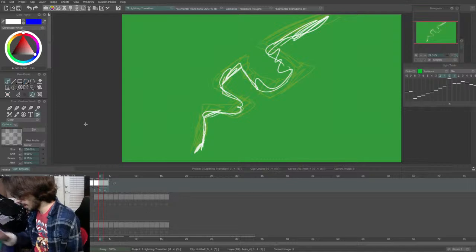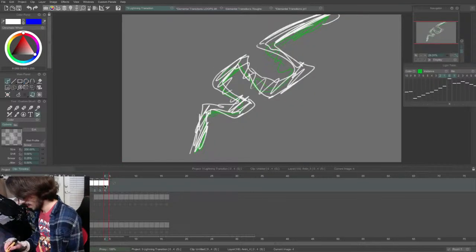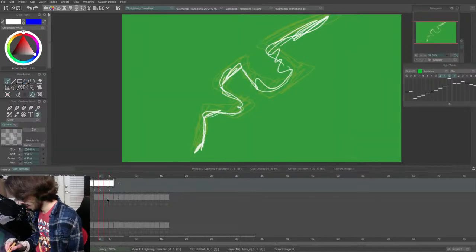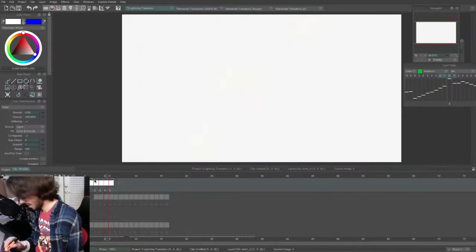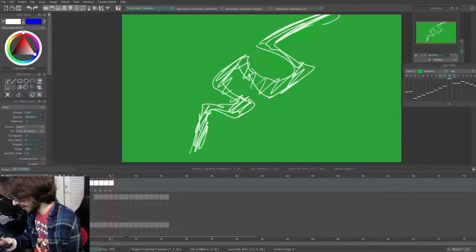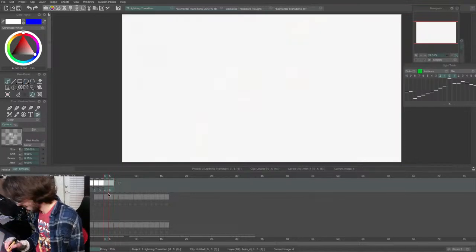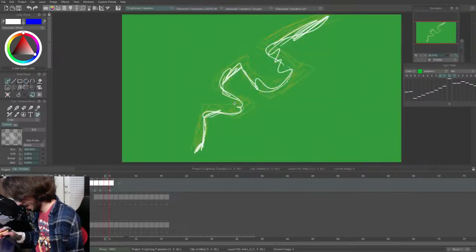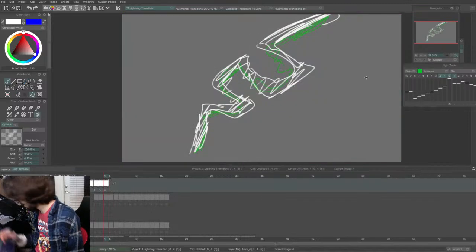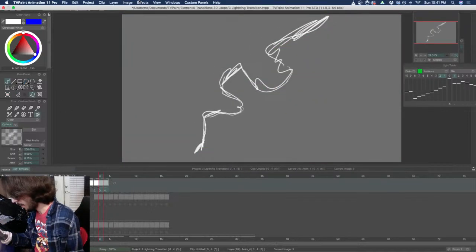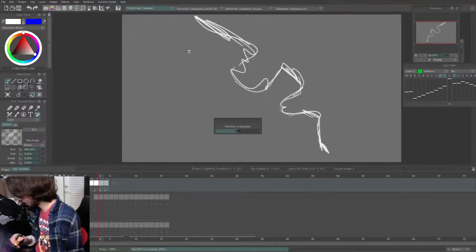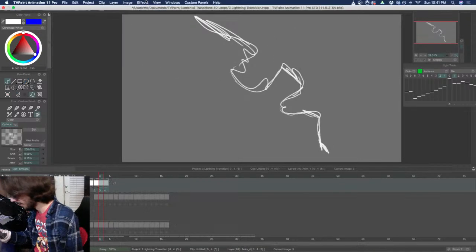Actually, hold on a second. Actually, scrap what I just said about it getting bigger. It's not going to get bigger. Hold on a second. I'm thinking in opposites here. It starts out big, and then it's going to get smaller. I'm going to reverse these.